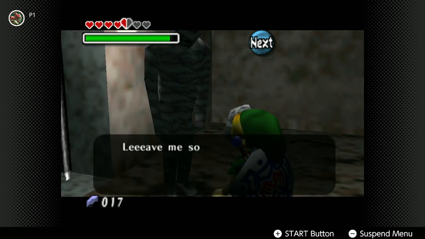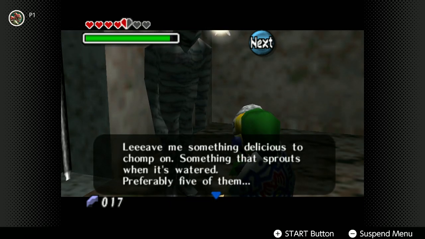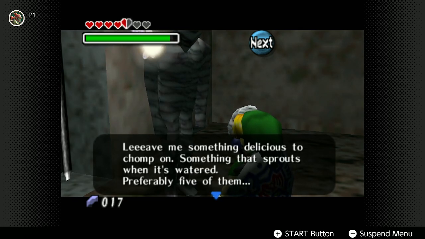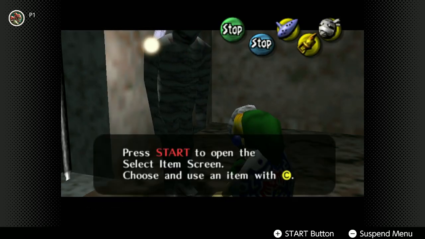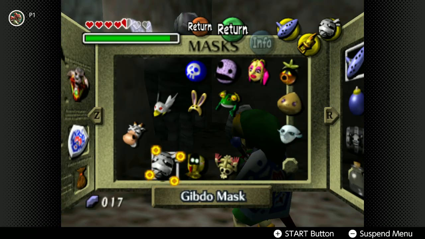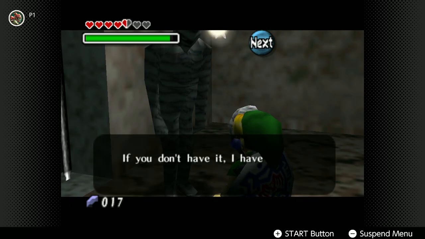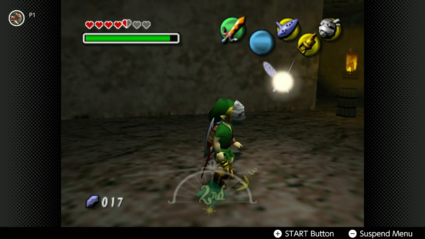Leave me something delicious to chomp on. Something that sprouts when it's watered. Preferably five of them. Wow, very specific, dude. So five, wow, five Deku flowers. You're really, really specific. Press start to open. Well, we don't have it. Right? There you go. We don't have this item for sure. Sorry. And if you don't have it, I have no need for you. Away! Damn.